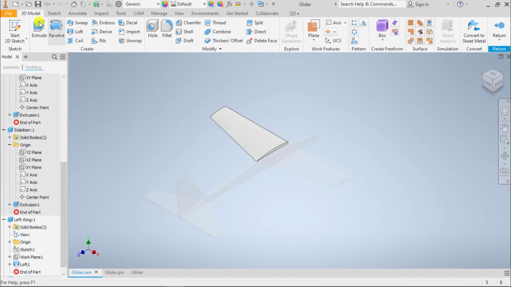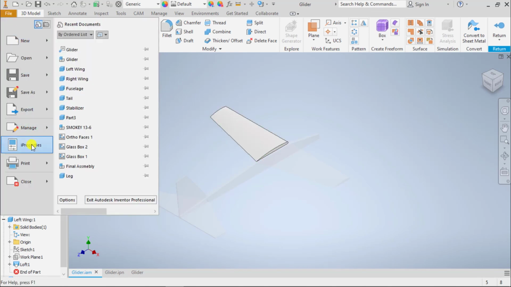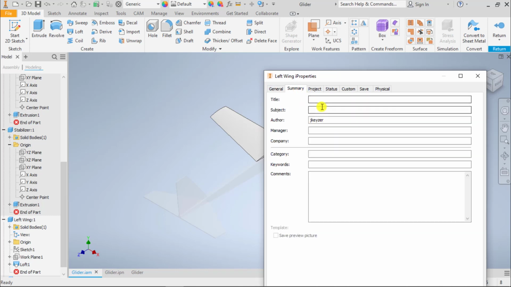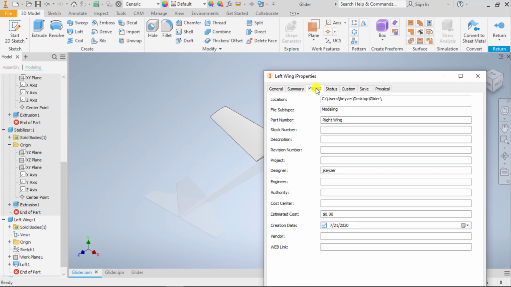In the part, when you go to File, iProperties, it assigns all kind of values. Your date created, when it was last modified, when it was last opened, size, where it's located, what version of Inventor. We go to summary, and then we can see the author. These are all properties that would go into an IDW. And then here we see project.